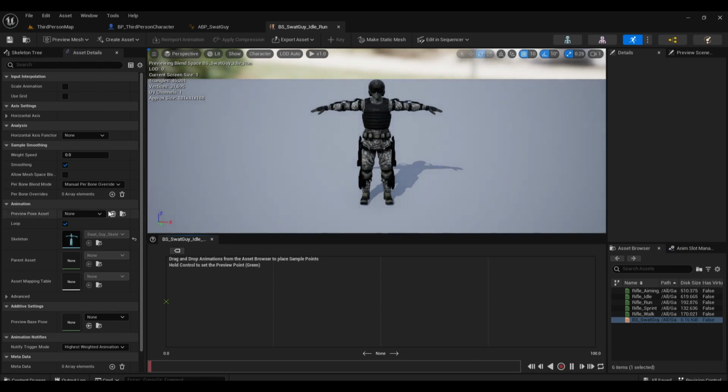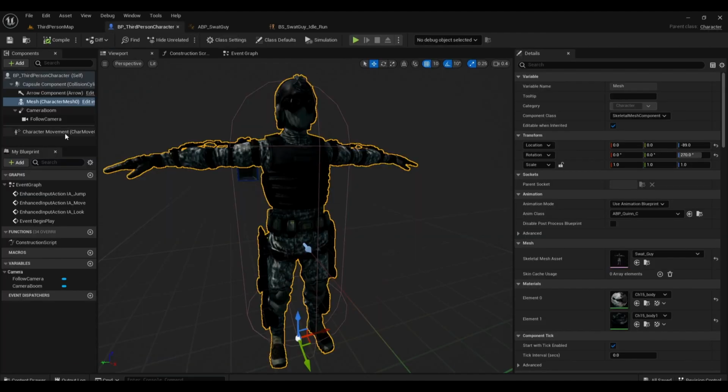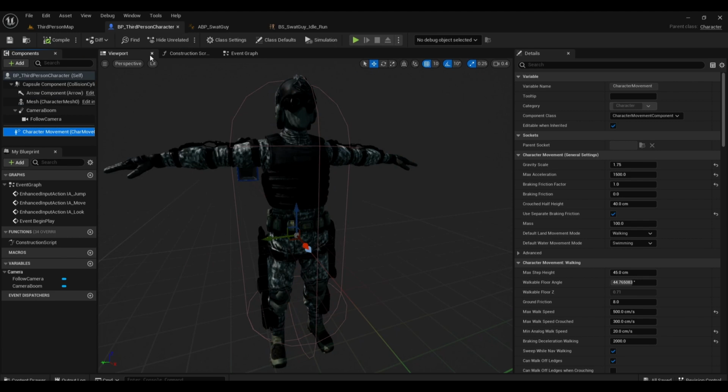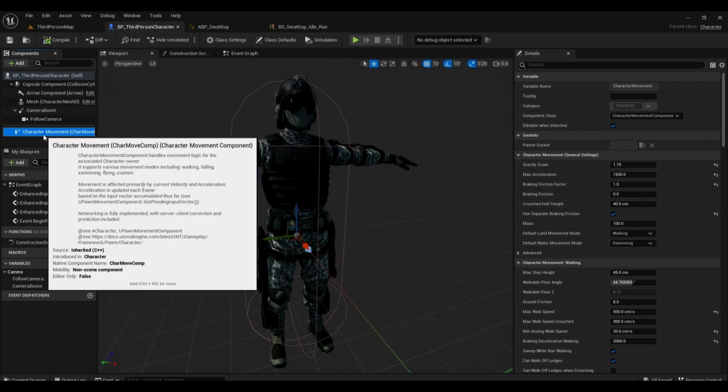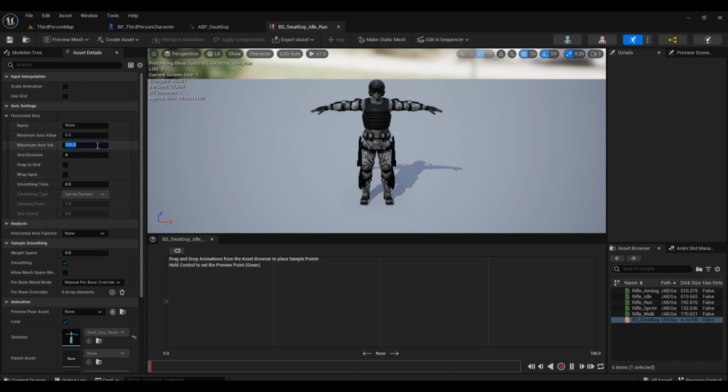So when you open this up, over here you want to go to horizontal axis. Now, the minimum is the slowest your person can go, so obviously 0, but if you want to make it so that there's an animation when they run backwards, you would do like negative right here. And the maximum is the maximum that they can go for this animation graph. By default, I believe it's 500. You find that by going to your character blueprint, their character movement, going off to max walk speed, 500. So if we go back here, max walk speed, 500.